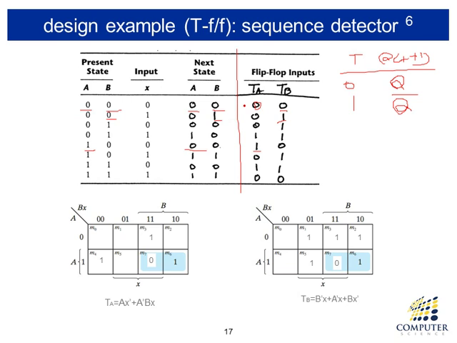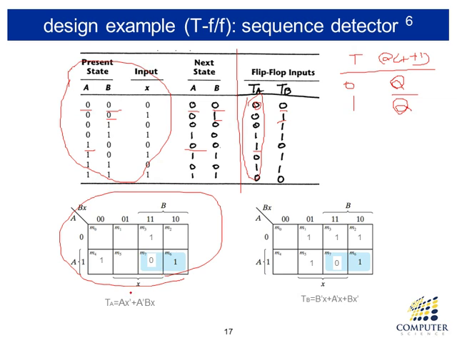Then the input equation for flip-flop A: given A, B, and X, we desire those results. So we construct a truth table for TA. Given A, B, and X, we desire those values for flip-flop B, so we construct a K-map for the input equation for the B flip-flop. Simplified equation here. So given those two input equations, you can draw the logic diagram. Of course, here output Y is not given because it's the same as the D flip-flop case.